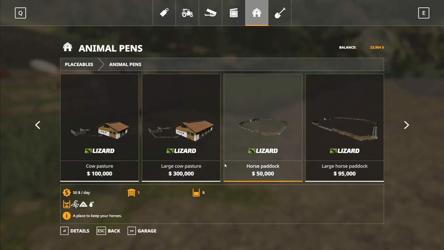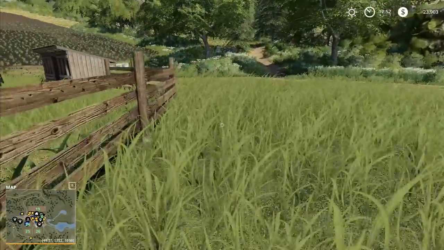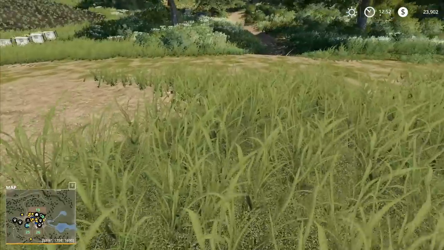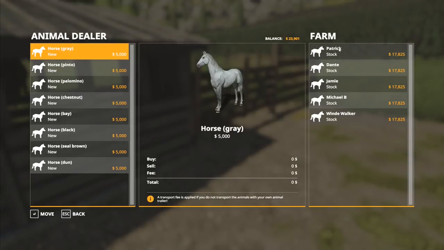We've got that horse paddock right there. We can have eight horses, because I sold the expensive horse we had in here. So we've only got four at the moment. So if I go and press R in, no, we've actually got five. We've got Patrick, Dante, Jamie, Michael B, and Windwalker.